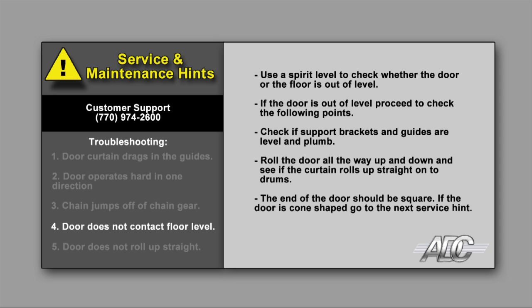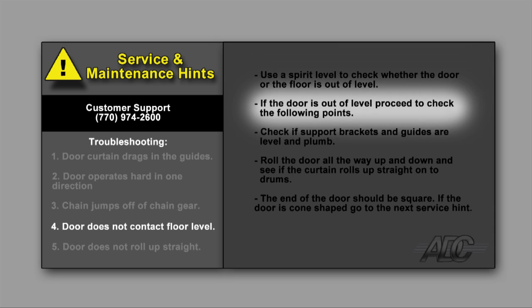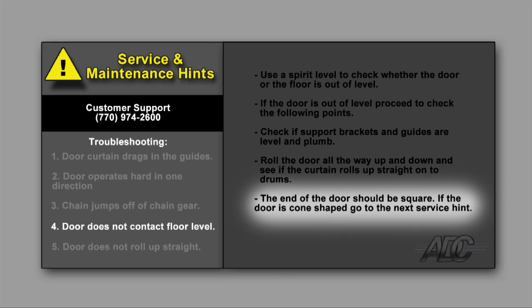Door does not contact floor level. Use a spirit level to check whether the door or the floor is out of level. If the door is out of level, proceed to check the following points. Check if support bracket and guides are level and plumb. Roll the door all the way up and down and see if the curtain rolls up straight onto the drums. The end of the door should be square. If the door is cone-shaped, go to the next service hint.